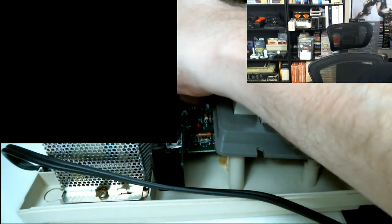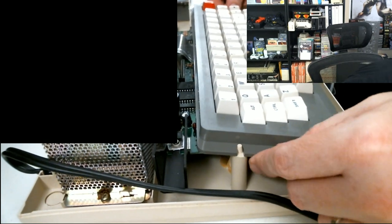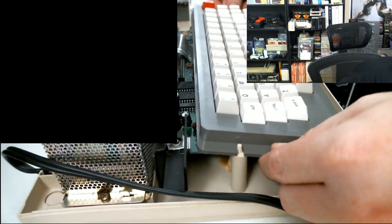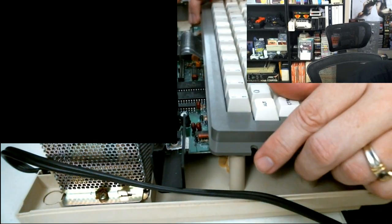I've got to remember to reinsert my keyboard connection too. So let's go ahead and put my keyboard little ribbon cable back in its little doohickey.